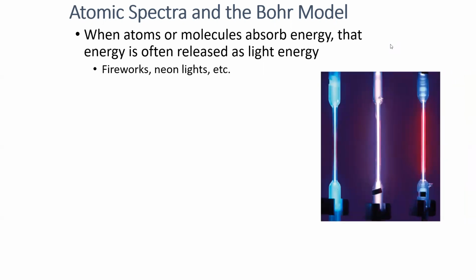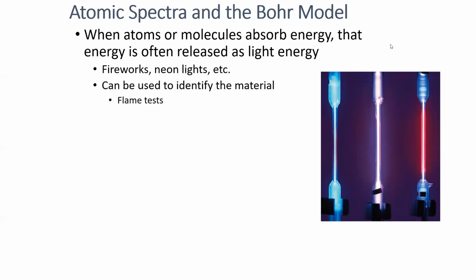So typically with a neon sign, you have a gas discharge tube that you input energy into in the form of electricity, and the electrons in the atoms are excited to higher energy states, and what goes up must come down. We learned that with kinetic energy and potential energy. So once they're excited and they drop down to lower energy, they release it in the form of light.